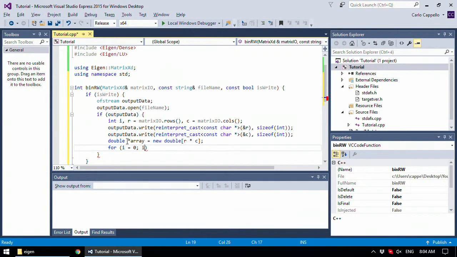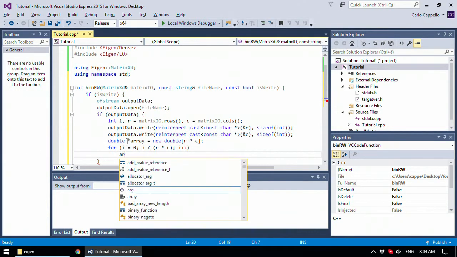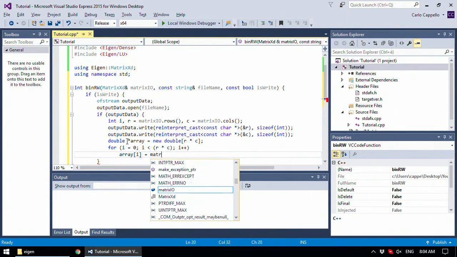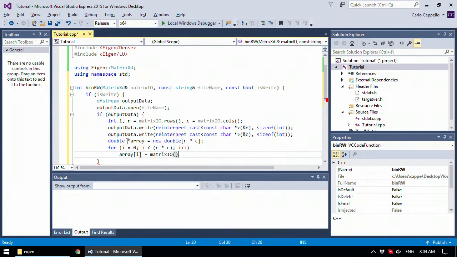So let's create a for loop from 0 to the total length of the array, and in this for loop I will copy into the array the content of matrix IO, which will be converted from a two-dimension matrix into a one-dimension array.